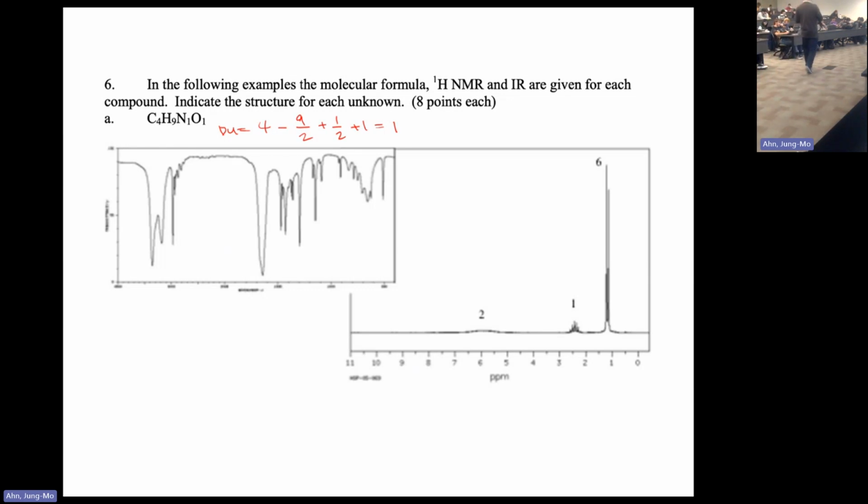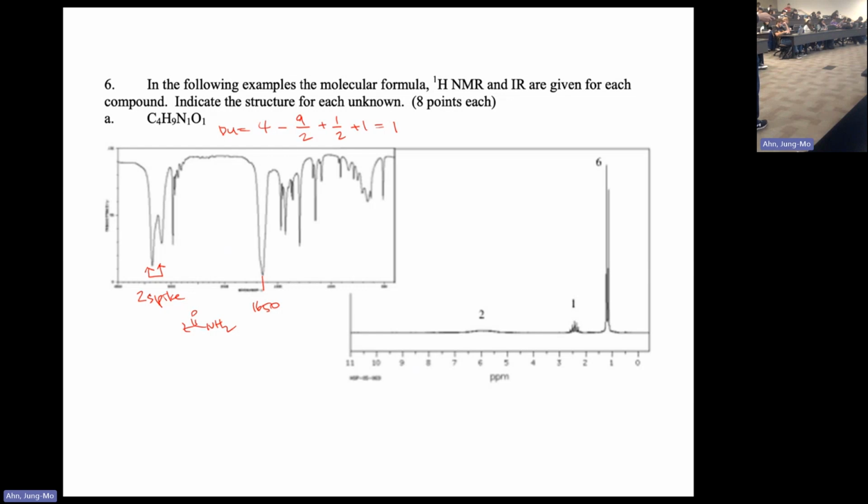So we got 1 degree of unsaturation. That could be a double bond, that could be a cyclic structure. We don't know what it is. So from the IR, what we should gather is we have a very strong band there. That should be very noticeable. And the scan quality is bad, so let me give a number. This is about 1650. So if you see the carbonyl band in the 1650 region, that means that you have an amide. Carbonyl having a nitrogen.